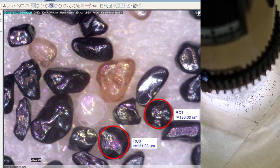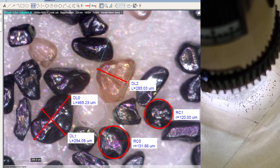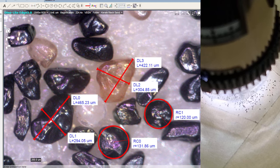Do some length measurements here. So this one is not spherical, and it is 465 microns long and about 294 microns wide. So got some statistics there, and not so much difference on these ones. They're kind of the same. That's 304 microns. And here, 422. I'm going to move that over there.